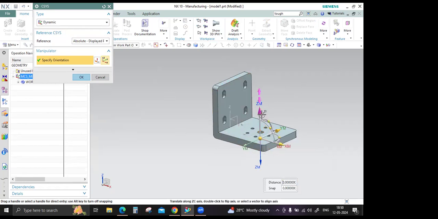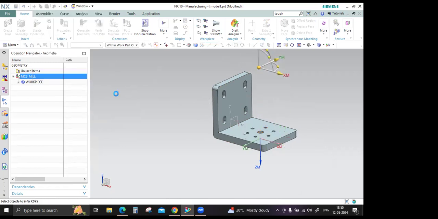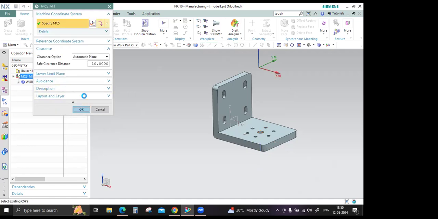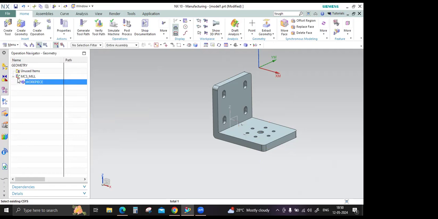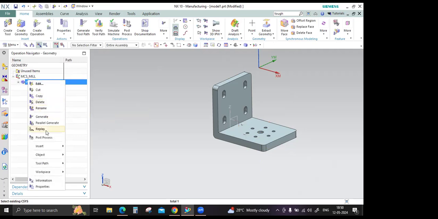Okay, so right now this is the position, and I will have to set it over here. Okay, the workpiece all are fine. Okay, right now I have to create an operation from the opposite setup.